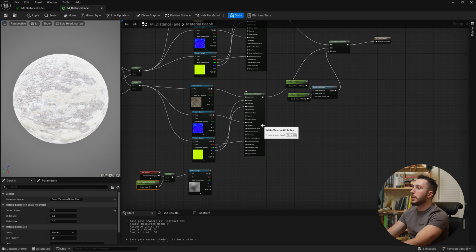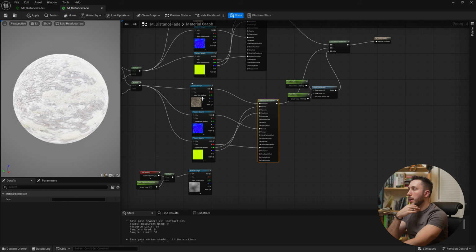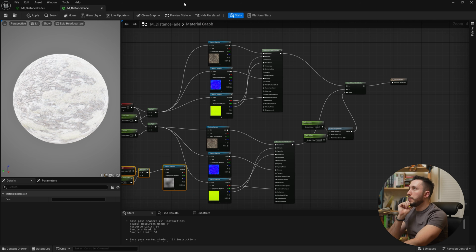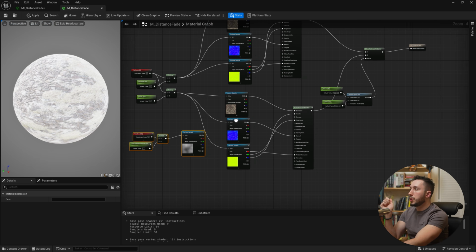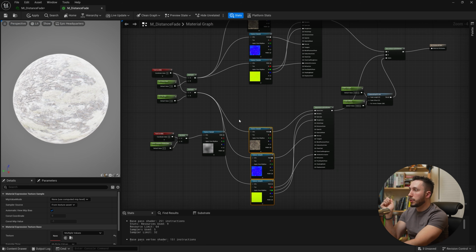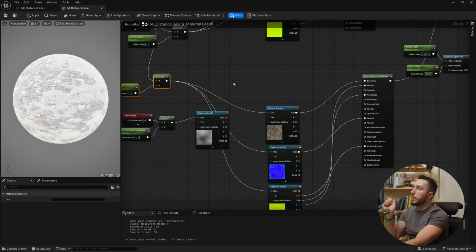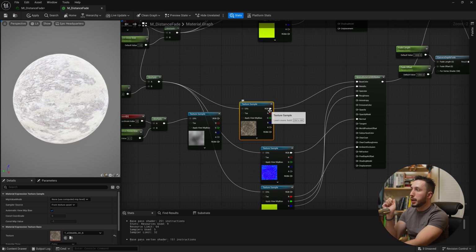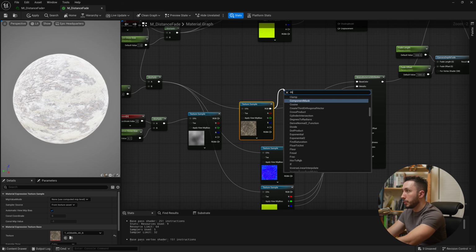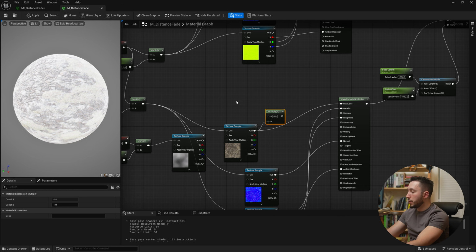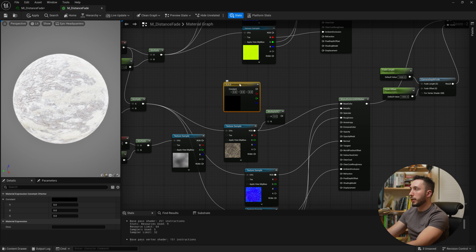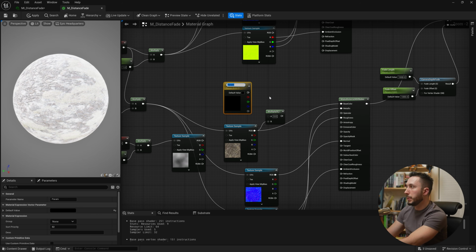Okay, so how do we use this to give variation to our texture color here? We could do this on both the close textures and the far textures. I'm going to just add it to the far distant textures here first, and we'll see how that looks. What we want to do, if I drag my textures down so I have a little bit more space, is take this texture here and multiply it by a color. So we'll drag off of here, type in multiply, create a multiply node. I will connect it to the bottom so it's a little neater, and I'll hold down 3 and click to create a color. And we'll right click on this, convert it to a parameter, and this will be tint color. And we'll plug this into the multiply.